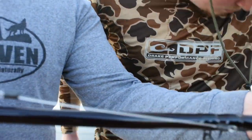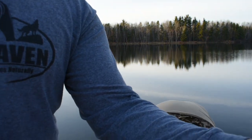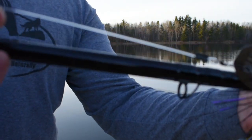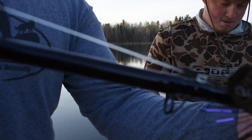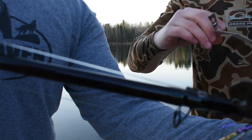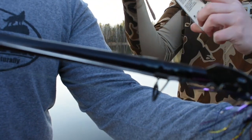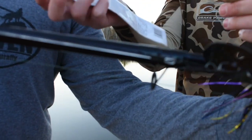You've got steel leaders, you've got fluorocarbon leaders like this one. I'm not sure what pound test this is, but they make them up to 80. Yeah, 80 to 150, I've heard of. Obviously they get higher than that, and this is a short one. You can get these up to about 3 feet long, maybe even longer. You can custom make them. So we've got 12-inch fluorocarbon leaders. I think they're 150-pound test.